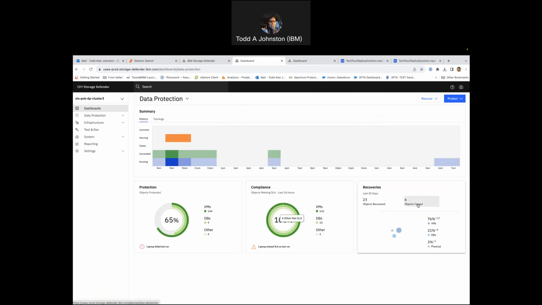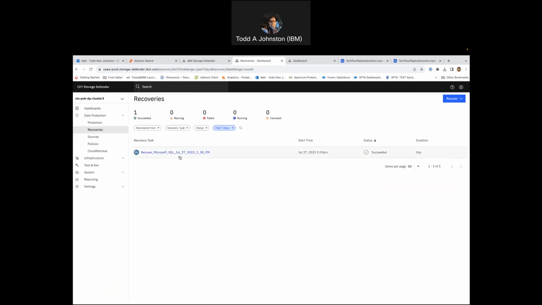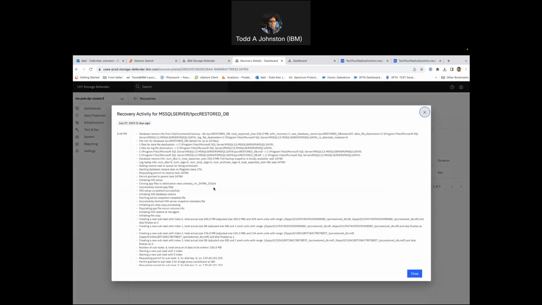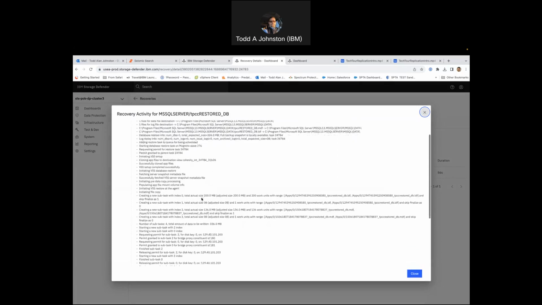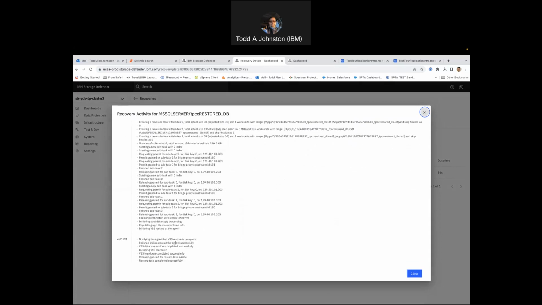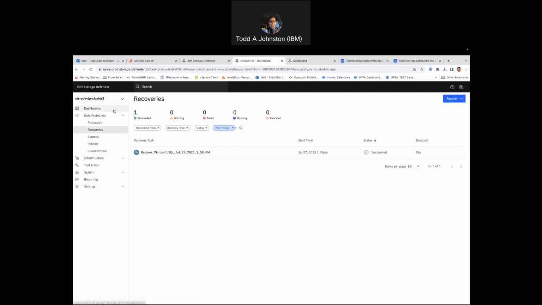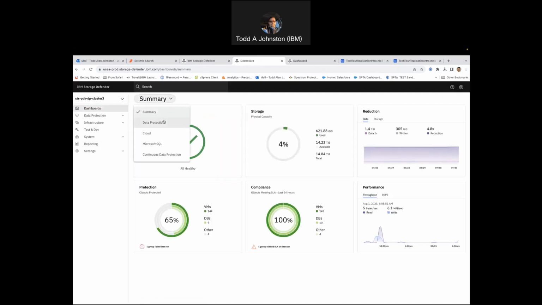But also here you add on recoveries, so you can actually view someone did 22 VMware recoveries, and if I wanted to get more detail on that, one click in, I can actually go right to that job, see the actual job that ran. I see here it ran on the 27th of July, started at 4 p.m., and it was successful. And then going back to the top level dashboard, if I want to go look in at my cloud protection or my SQL or any continuous data protection, I can drill in on those as well.